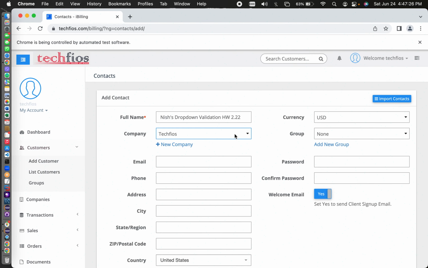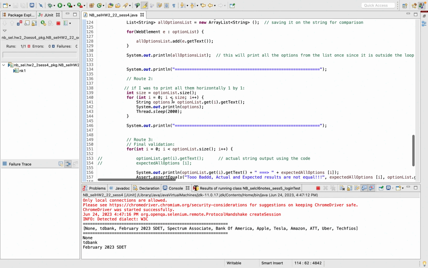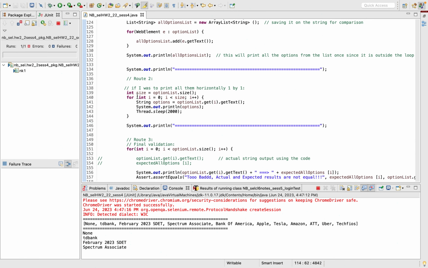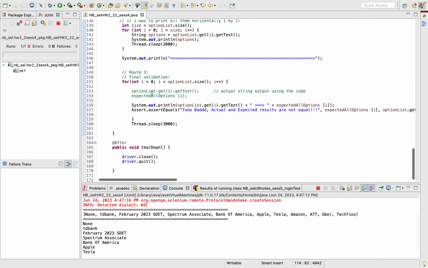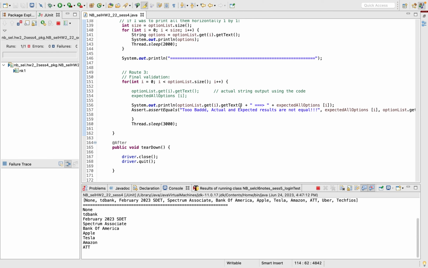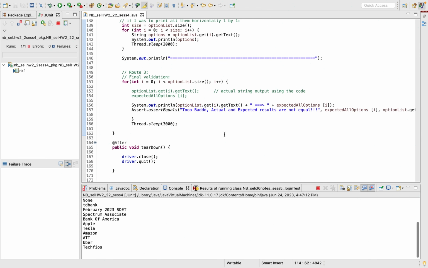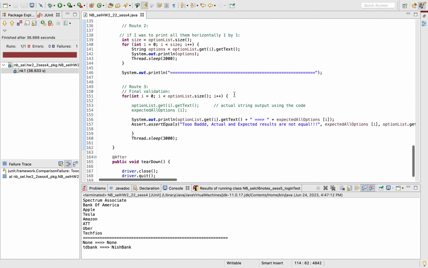So this one is just clicking the text files, putting the full name, and so on. Now it's working on this code right here, still printing out one by one, and once it's done, it's going to go to the third one, which is just going to validate it and print out the actual against the expected, right? So it's almost done, and it's supposed to fail, okay? Because we changed it, right?